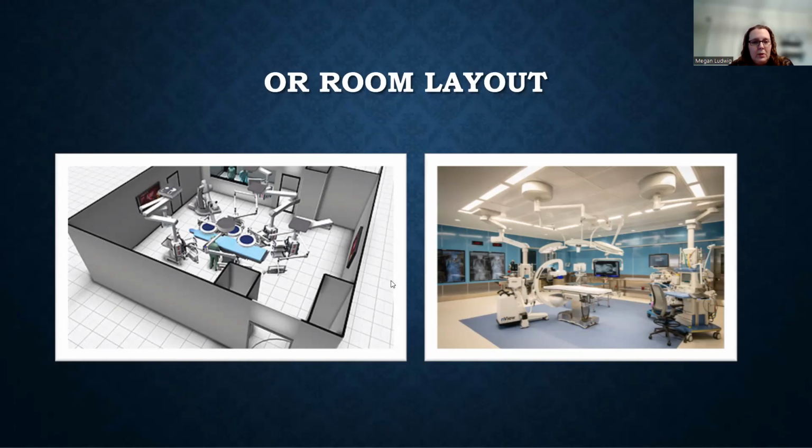So this is just kind of a basic layout. The center of the room is pretty much always the bed, the patient, the OR bed. Okay. And then everything else is kind of geared around that. Some hospitals only have one door, one opening. Some will have an opening to the outside hallway and an opening to either a substerile room or to a core area, a common core area.